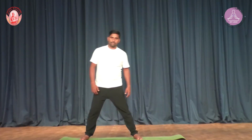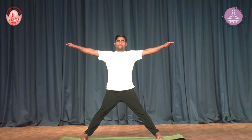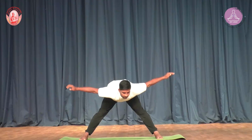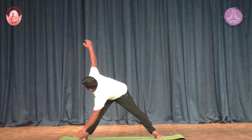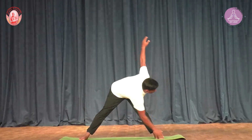We're now going to go for the next practice, alternate toe touching. Once again, bring your legs about 2 to 3 feet distance. Raise your hands at the level of shoulders and lean forward. And now raise one of the hands and touch the other hand to the toes.